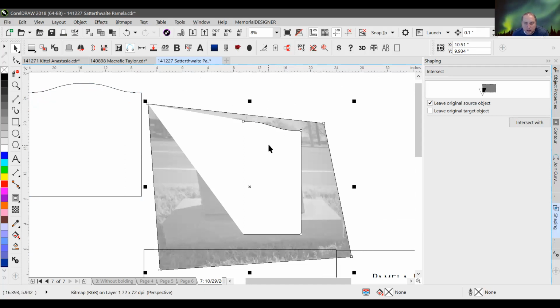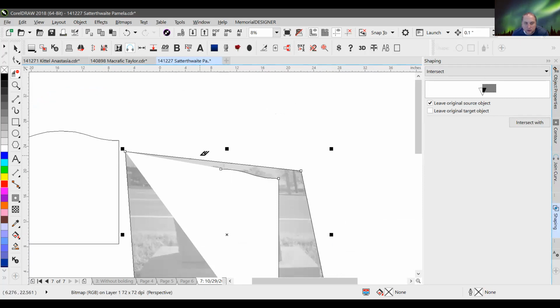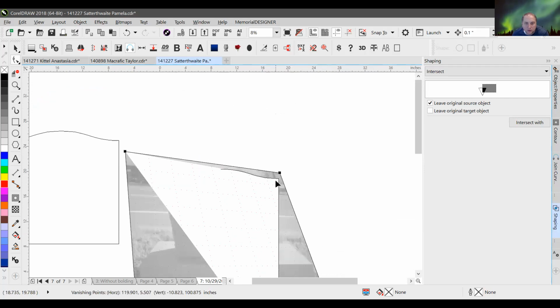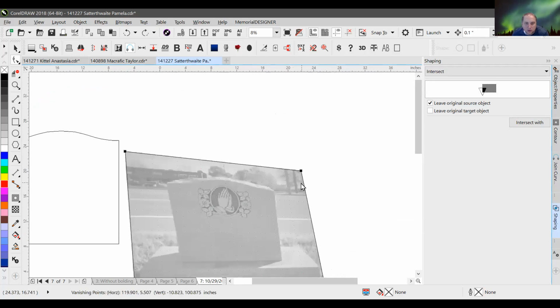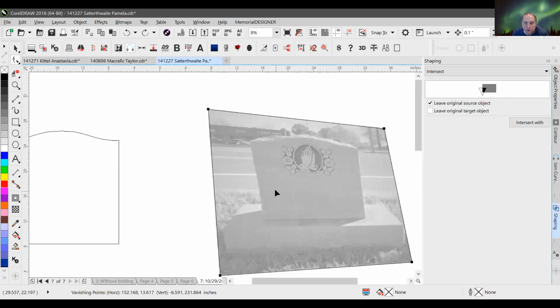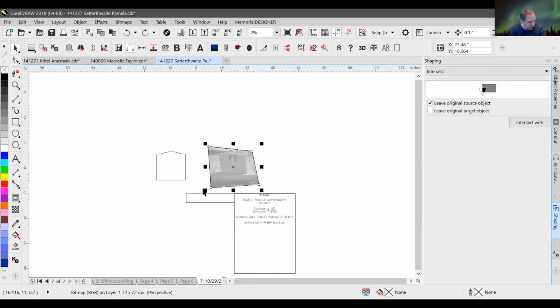Okay. Now, my problem is that I can't modify the nodes the same way. However, I could still keep adjusting the perspective. Yeah, it's weird. The steps that you're taking aren't ones that I've taken before.